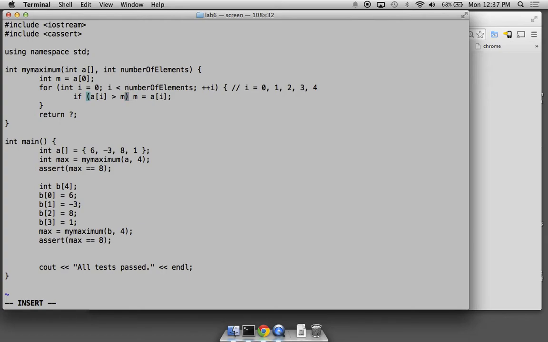So we do not run the body of the loop when I is 4. We exit the loop and go to the next line. So that's what we want. We want this line to run for I equals 0, 1, 2, and 3.